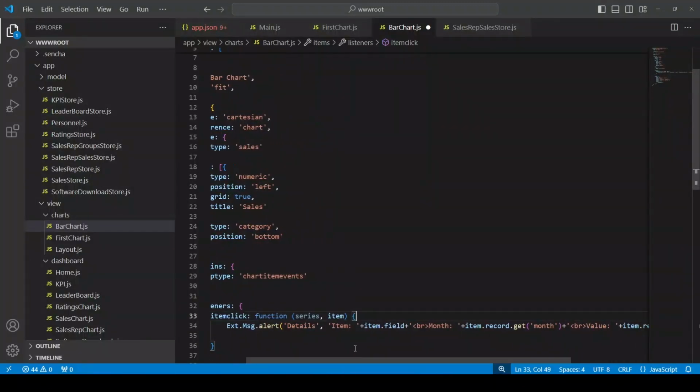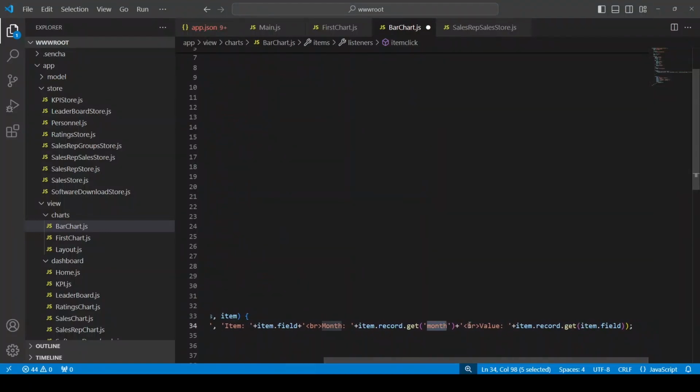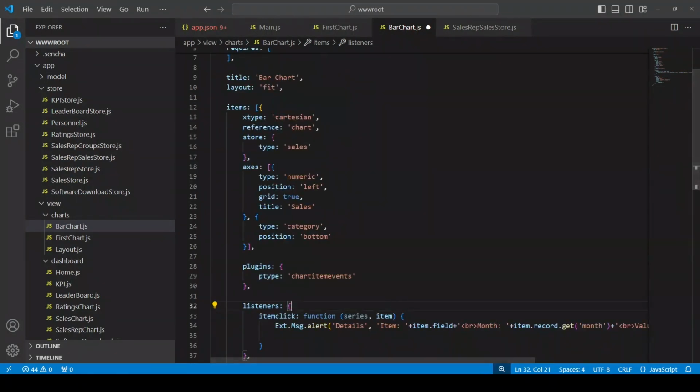So what I'm doing is I'm displaying this message item, and I'm calling item field. Then since this is HTML, I'm adding a line break month. I'm getting item record and loading the month, and then another line break value item record get item field, which is gonna get the corresponding value.